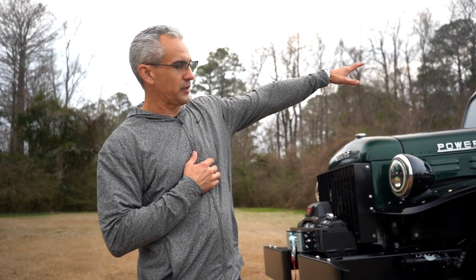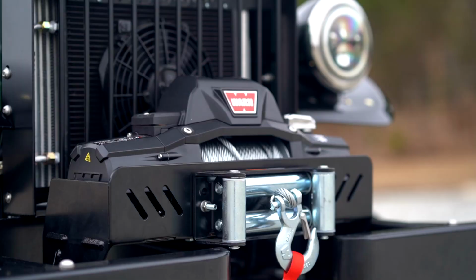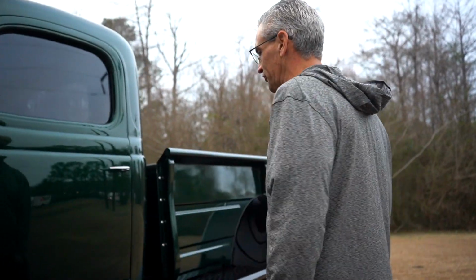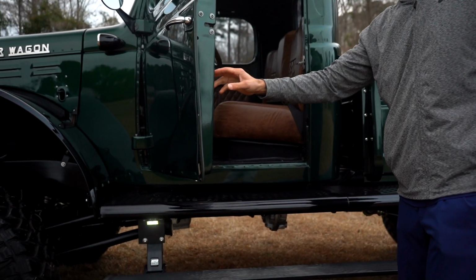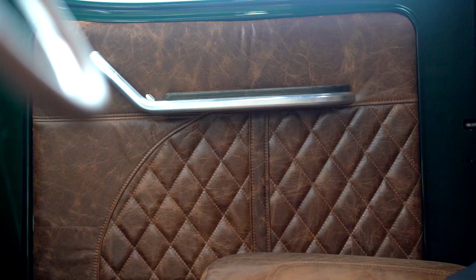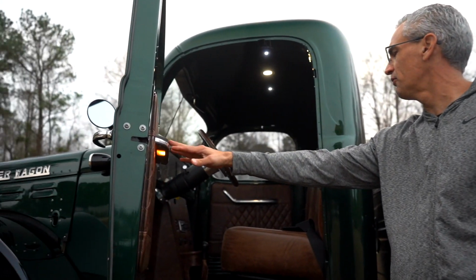So you notice a few things with the cab. We shaved the gutters. We've deleted the wipers. We added a Warn 12K. Few of the amenities when we come to the driver's side, you'll see, got to have the AMP power steps, makes it easy to get in and out. We did a custom King Ranch, kind of a distressed leather inside of it. We got the Tisdale Coachworks LED lighting, door handles inside and out.